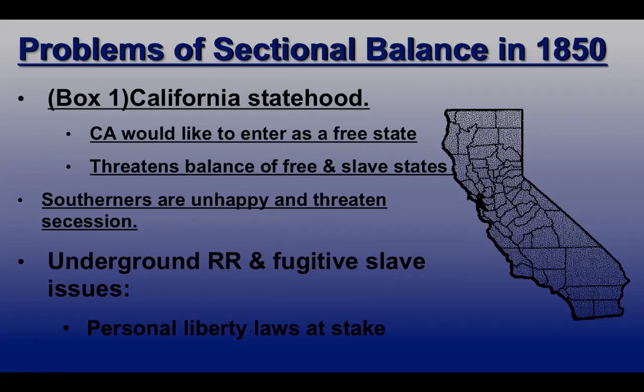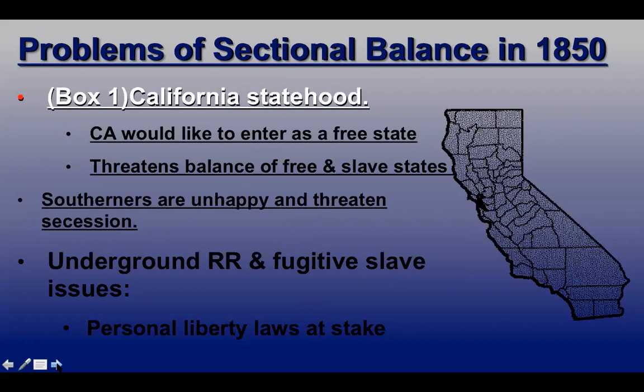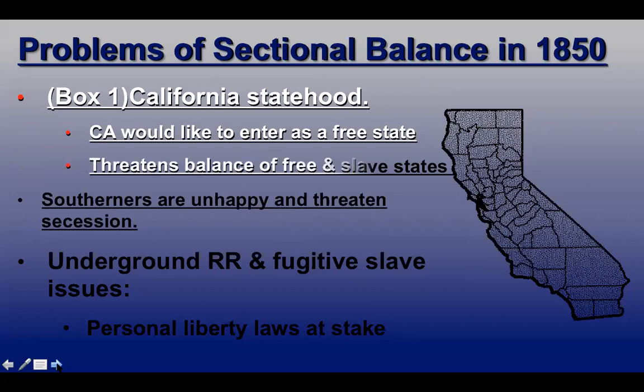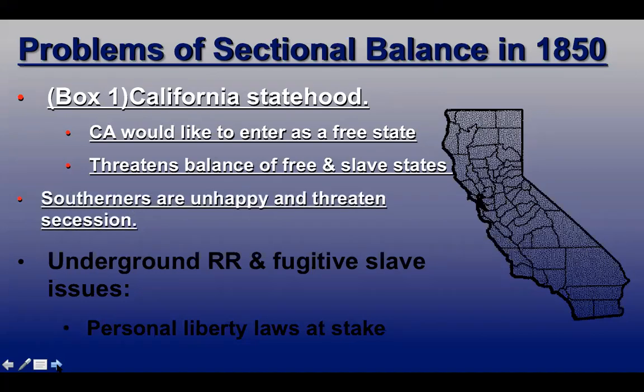In 1850, California decides that they want to become a state, and California wants to enter as a free state. This threatens the balance of free states versus slave states in the Senate. This would cause free states to have more power. So obviously your southern states that have slavery don't want that to happen. They don't want free states to have more power than them, so they are super unhappy. Even in 1850, we're talking 10 years before the Civil War breaks out, Southerners already start to threaten secession. Obviously, it's not the first time, because we've talked about it a few times in our class before.